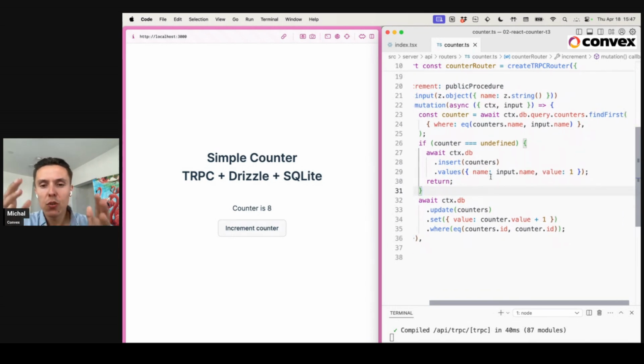So the issue here is that another concurrent call to this mutation could completely break this logic, right? So imagine we have 2 calls to this mutation. The first one is running, and it reads the counter value. And the second one is running sort of concurrently. It also reads the same counter value, right? And then the first one adds 1, commits. The second one adds 1, commits, right? The same issue that we had with the super naive React code. We just lost the counter increment.